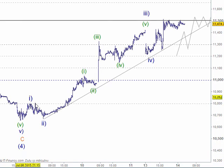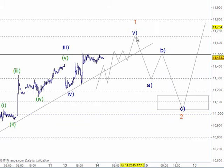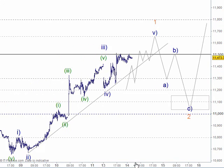So yeah, I've got wave 1 and 2 here. I'm not sure the best way to count all of this, but I've got the whole 3rd wave all the way up here, and the 4th wave here, and the 4th wave can also go to here as well. But I was thinking a 1, 2, 3 cross for 4, and then up for 5 here. That's my sort of thinking, and then some type of correction. Now it may not come back here, but we need to be aware that, well, hell, it can come back that far. So yeah, need to bear that in mind.